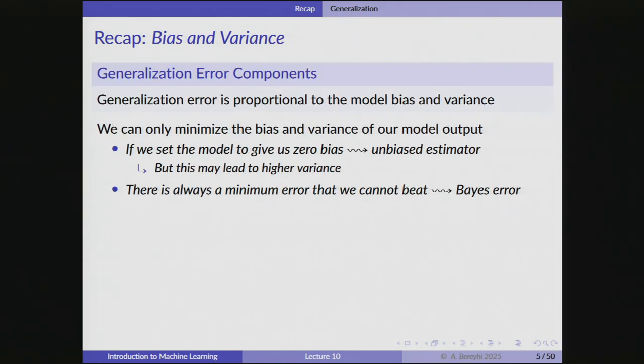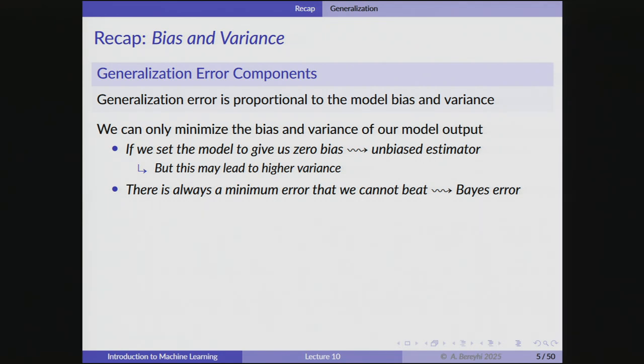We also talked about this generalization error components. So the key trade-off between the variance and the bias. Any generalization error, you can essentially write down in terms of bias and variance. And the bias is how your model is on average different from what the true label is, right? So the difference between the output of your model and the output of your true label, on average, this is what we call bias. So we can try to push the bias to be very small, but doing this could essentially increase the variance of your model, right? So it's going to make your model vary a lot more. And this is when you start to see this overfitting, right?